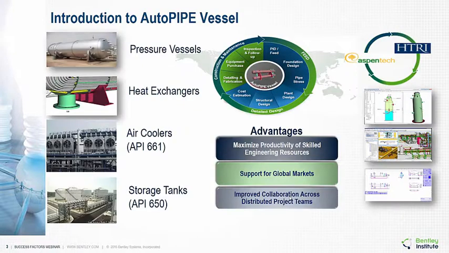AutoPIPE Vessel, powered by Microprotol, is software that can design virtually any type of pressure vessel, air cooler, heat exchanger, and tank to most of the major global design codes. One of the strengths is the ability to import thermal design data from HTRI, Aspen, ProSim, and Honeywell, as well as exporting to the major CAD software and plant design software like PDS, AutoCAD, SolidWorks, and MicroStation. The software is ideal for both EPC companies as well as equipment design and fabrication companies.